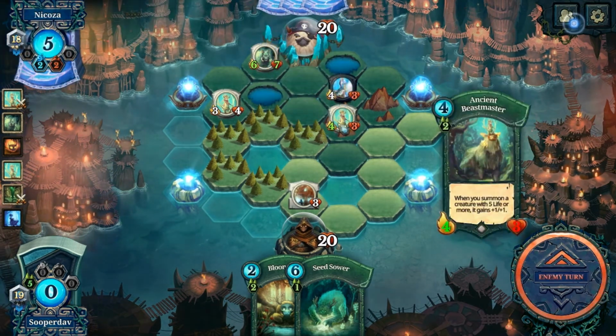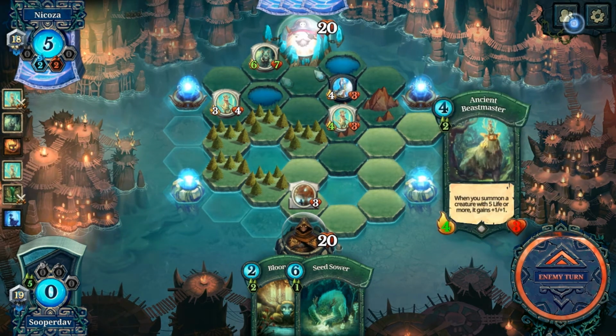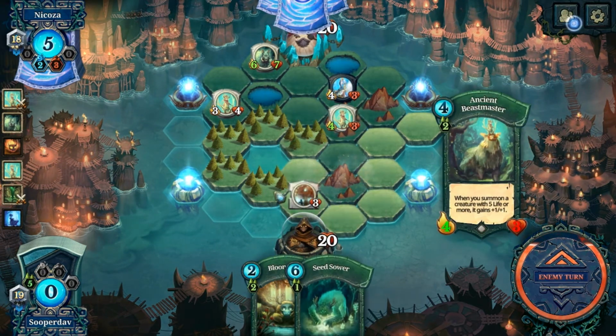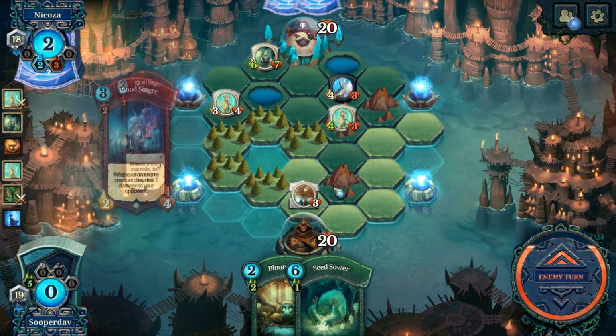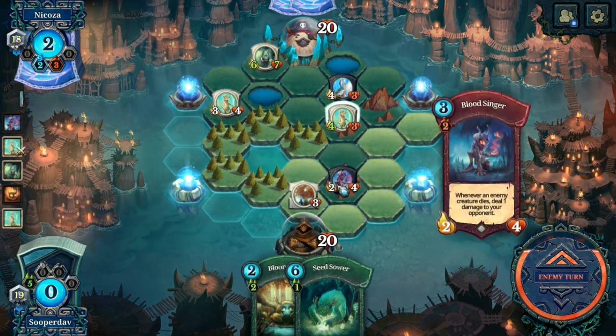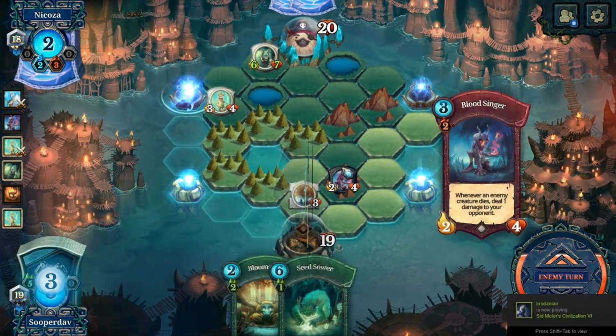Unfortunately, he managed to get his tiles quite well up and in defense, so that we can't really spawn any nearer here. But we managed to get something in there straight away thanks to the dash mechanic. So we got a 6/7 right on his borders here. We're going to have to put a Seed Tower down here just to defend, because I can imagine there's something quite big getting up here and at us. Yeah, oh, it's only a 2/4. Whenever an enemy creature dies, deal 1 damage to your opponent. Yeah, we want to deal with this quick.